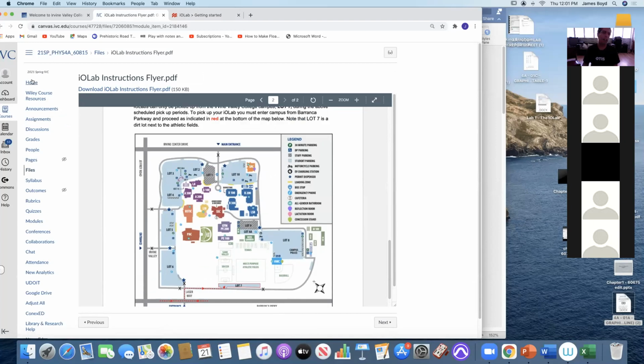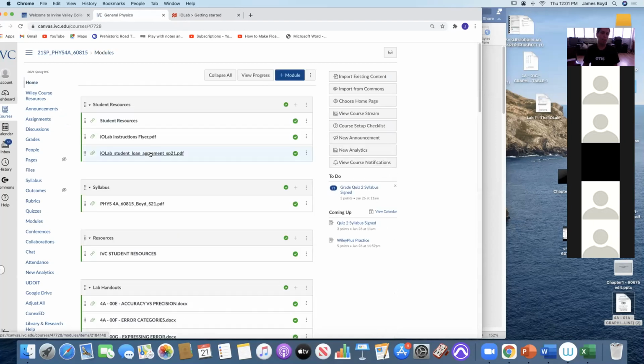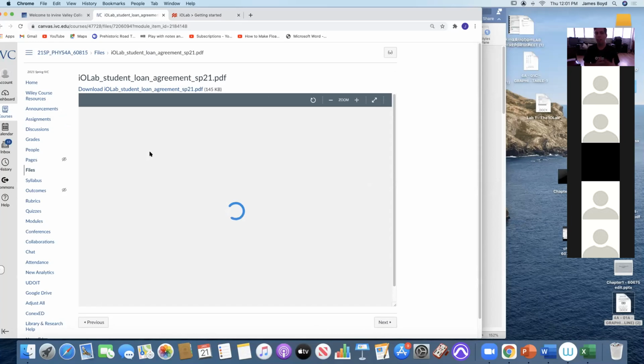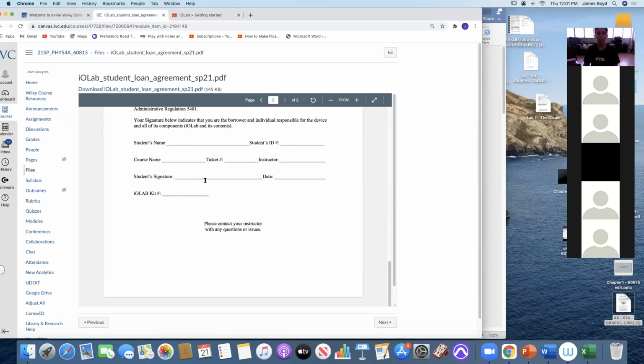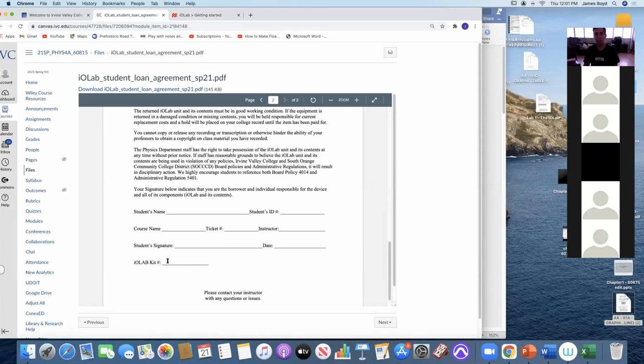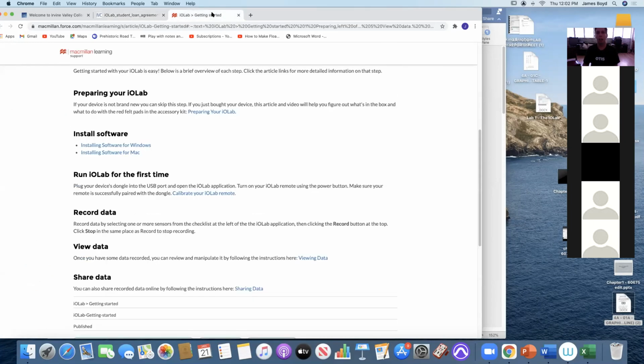Bring the IOLab loan agreement, fill out everything but the kit number on there. You don't need to fill out the kit number. That's so that you can just hand them that, they can hand you the device and you can get out of there, and there's less of a chance of you getting COVID, obviously.